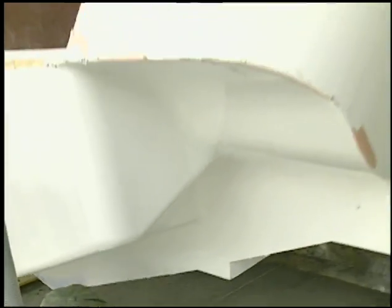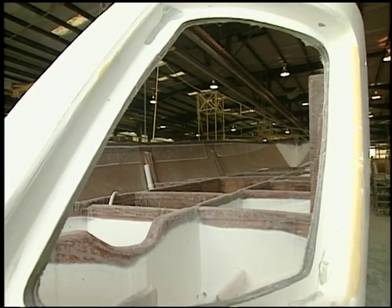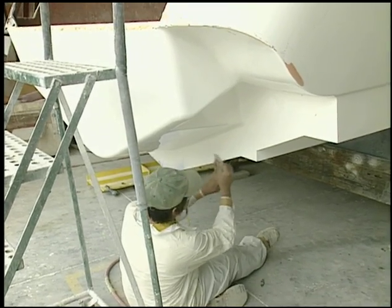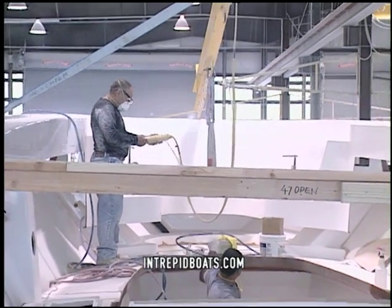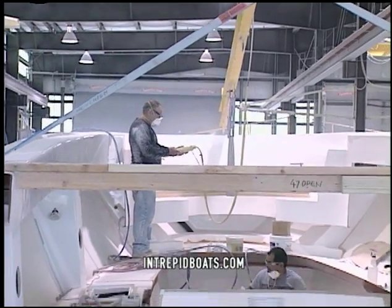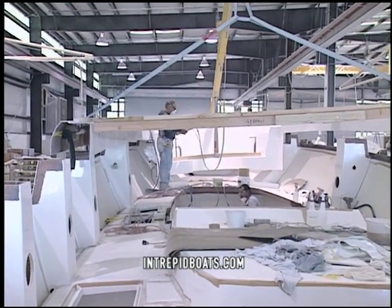And you have stage one, we're looking at over there. You can see one just beginning, coming in the door. Exactly. We have a hull, which is the major piece, and then a liner and a deck. Those all get fitted and all glassed together in that particular station one. Then in station two, we set consoles and we start wiring the boats. And then it moves on to station 3 where we set engines and tops. And then it moves out to the prep area outside where we get it ready for a sea trial.